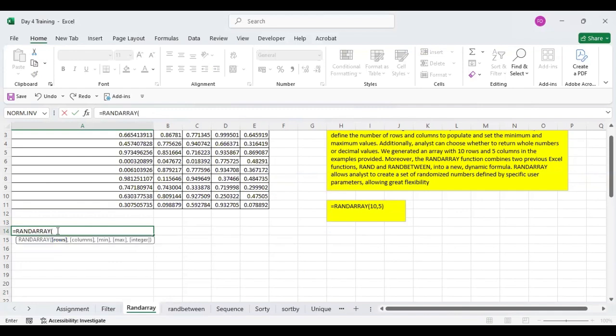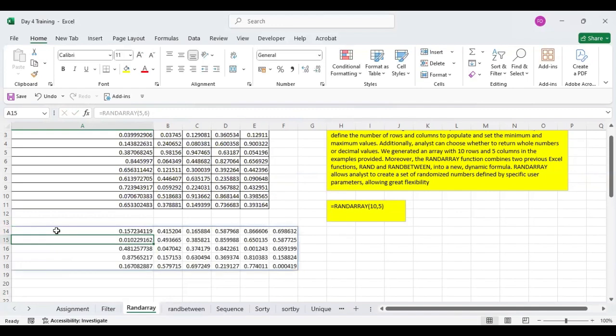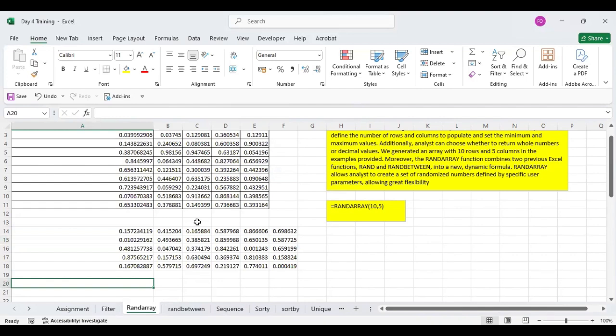Okay. I want to generate a random number of 5 into 6. Press enter. See it now. It just generates this random number for me. So it's useful most of the time for doing audits, where you can use random number to generate a particular number you want to work with. So that is all about random number.